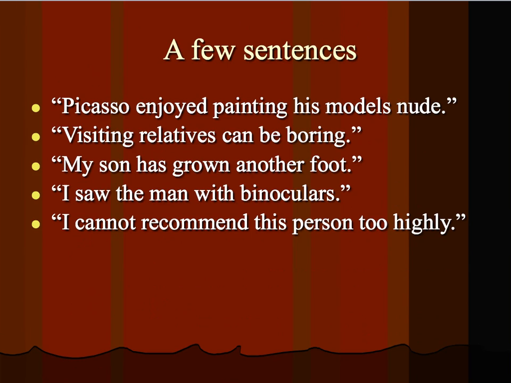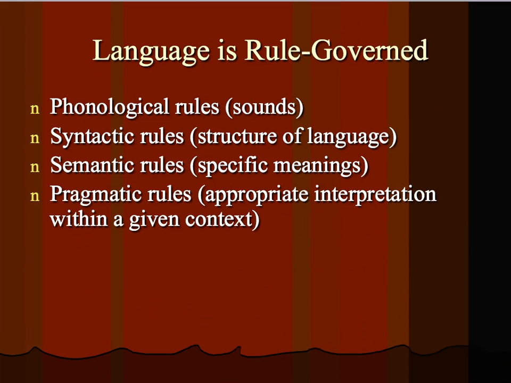And the last one I have here, I cannot recommend this person too highly. This is one of those games that sometimes people will play when they write a letter of recommendation for someone that they maybe aren't overly enthusiastic about writing the letter for. The words, I cannot recommend this person too highly, can sound positive, but oftentimes are intended to be read negative, right? I can't recommend this person too highly. If I put that inflection behind it, then you get a sense of what a person could read when they actually get this particular sentence in a letter of recommendation a little bit later.